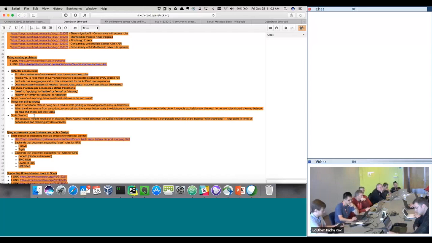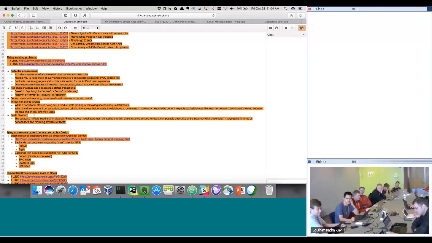And then in the Mitaka release, we went ahead and said, okay, we want a driver interface that can take bulk access updates. So we would give it all the rules that it was supposed to apply. But if there were rules it was to add newly, we would allow it to say, okay, here are the rules that you've got to add, or here are the rules that you've got to remove, but then here are the actual rules that you're supposed to have. So this is what the interface looks like. It was pretty simple, or we thought it was pretty simple. Tiago and I were writing this code.